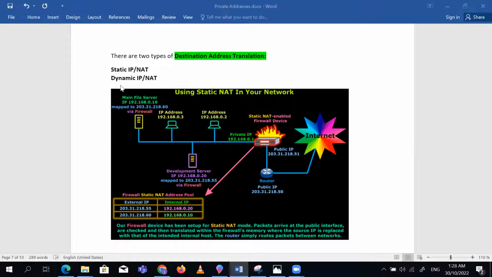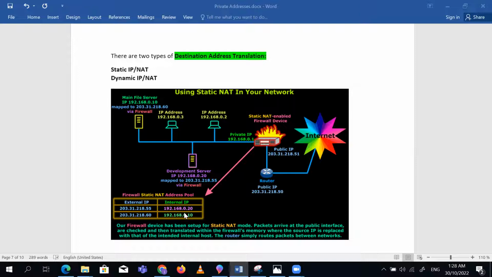Second thing is dynamic NAT. Okay, I will use the same example. In dynamic NAT, what you will basically do is assign a pool of IPs with your servers, a dynamic public pool of IPs.